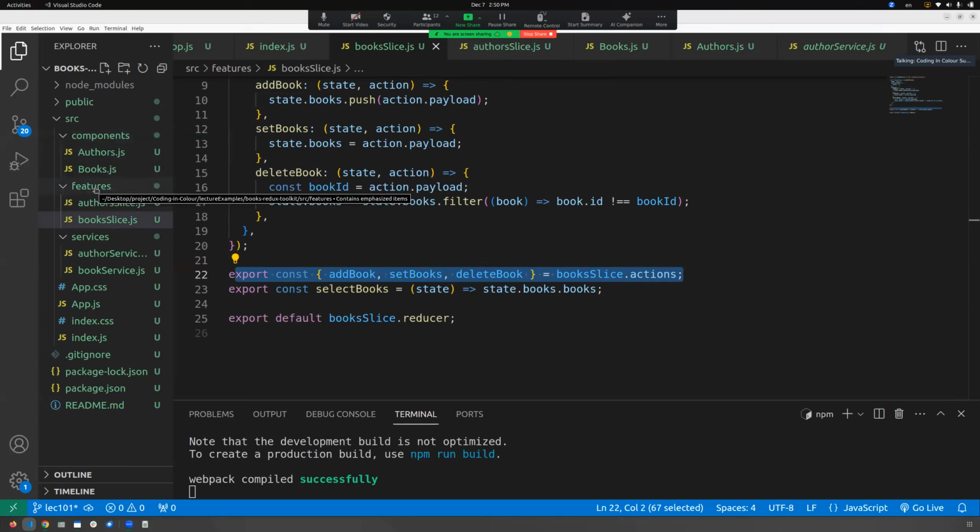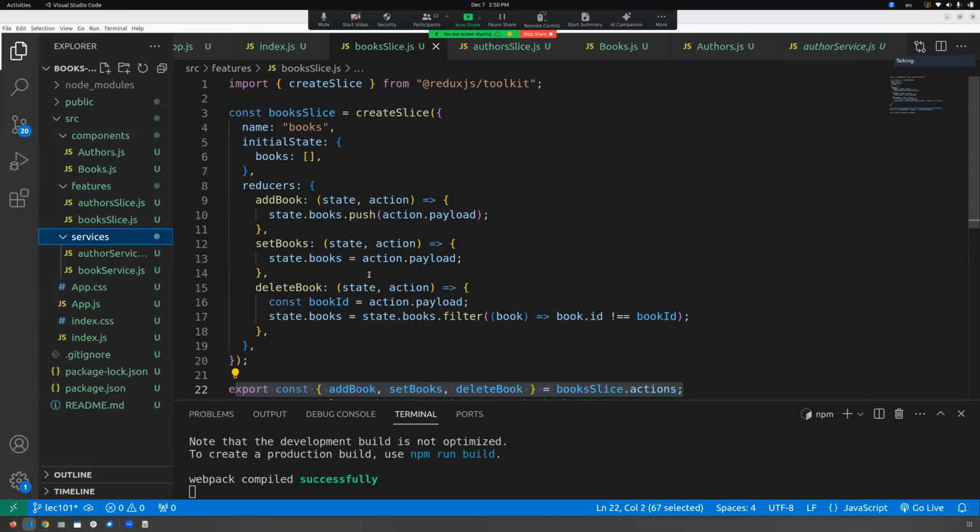Features, we know that, okay, this is feature, slice is Redux, services is API, and you can have styles and so on. So any questions so far?